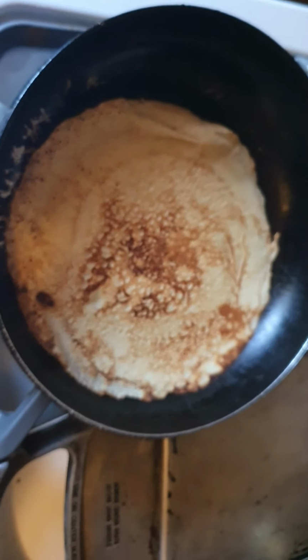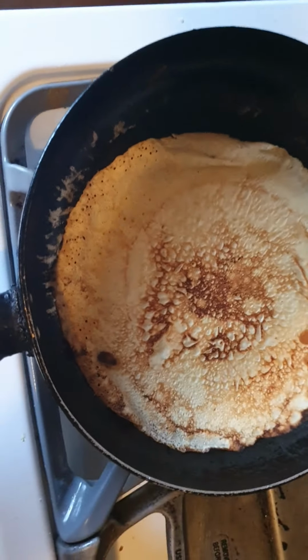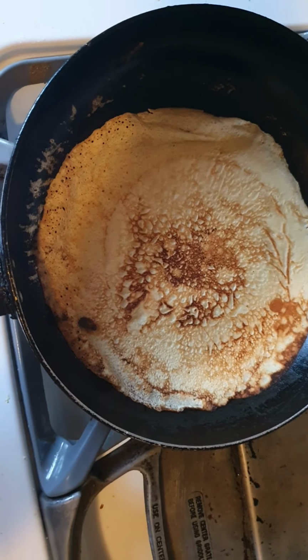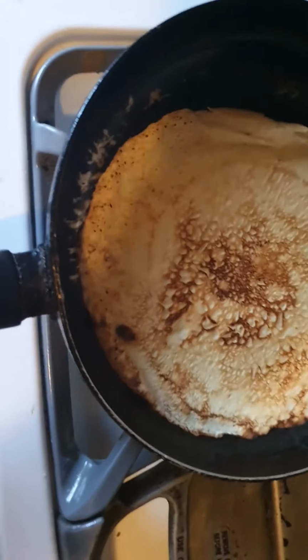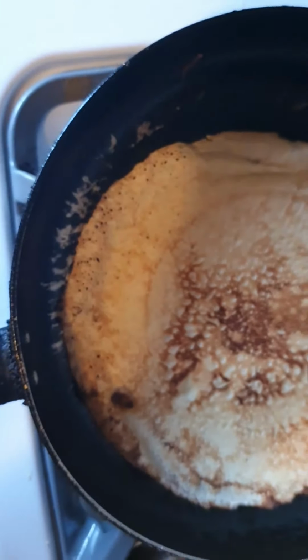Let's see you flip a crepe. One-handed, too. It's a lot easier with both hands. And you want to give this another 20 seconds so it's a nice little crispier brown. I almost let this burn for too long. You want to be careful with that, but this is okay.